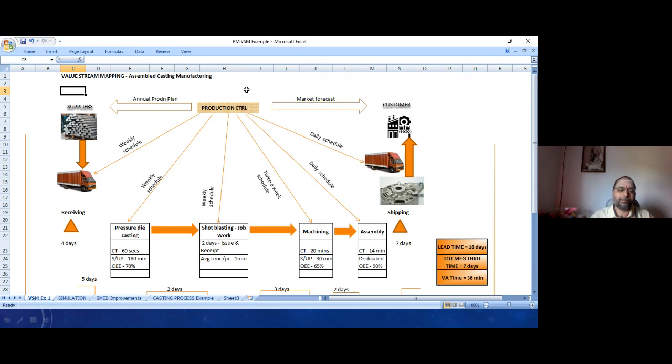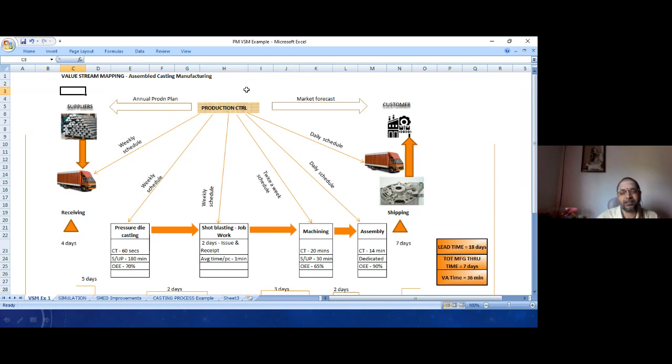This is a small value stream map that I had created for a typical assembly part supplier to an OEM. This is the case of a simple tier 1 supplier to an OEM in auto industry, right? So what do you see here? There is a forecast given by the customer, and the MRP team or the production control team of the manufacturer converts it into a production plan and conveys it to the suppliers, right? This production plan is then broken down into quarterly, monthly, and weekly schedules. And the supplier starts supplying against these schedules.